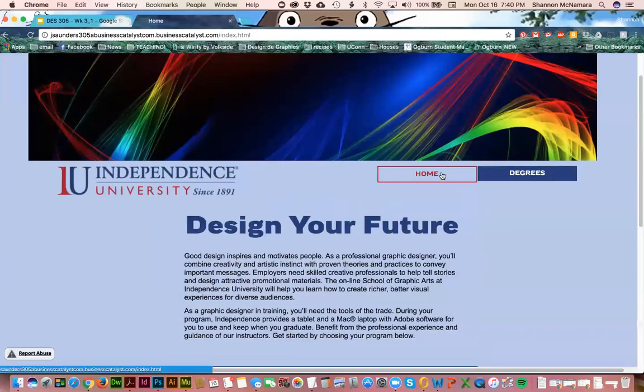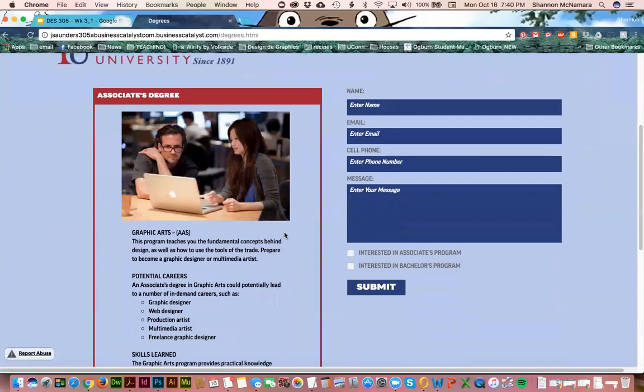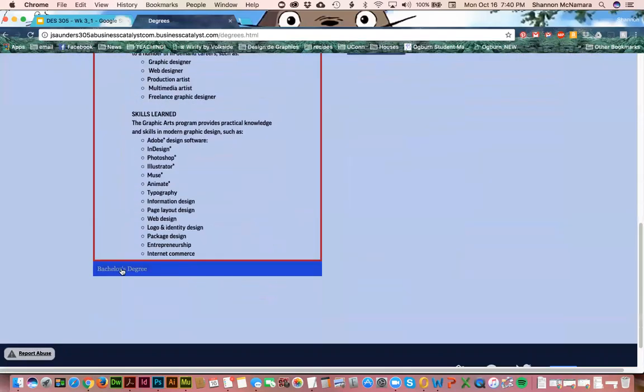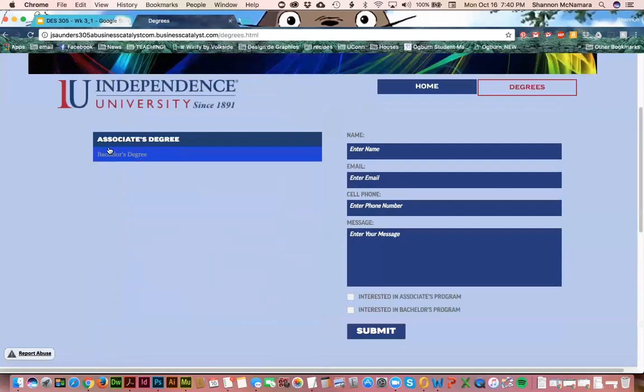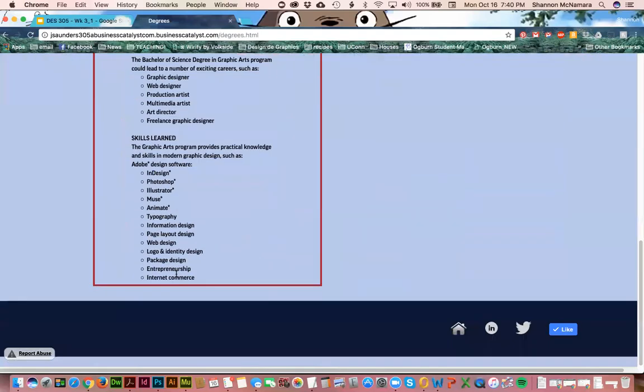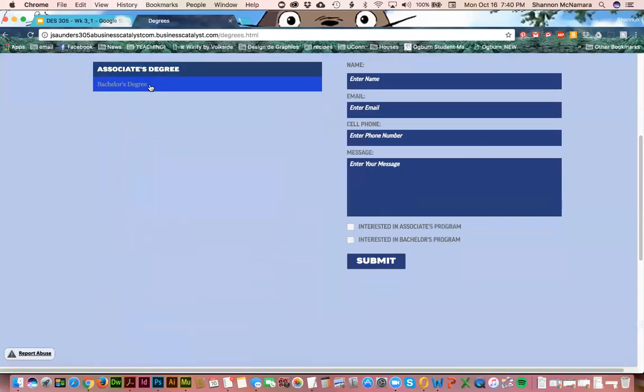And we'll go to the degrees page. Check it out. We have associate's degrees, bachelor's degrees. Oh, these don't match when they're closed. So you want to check out this one. It looks like it's still the default when it's closed.